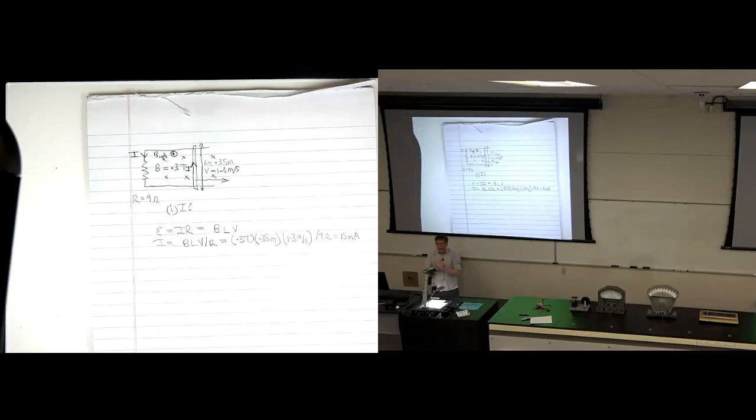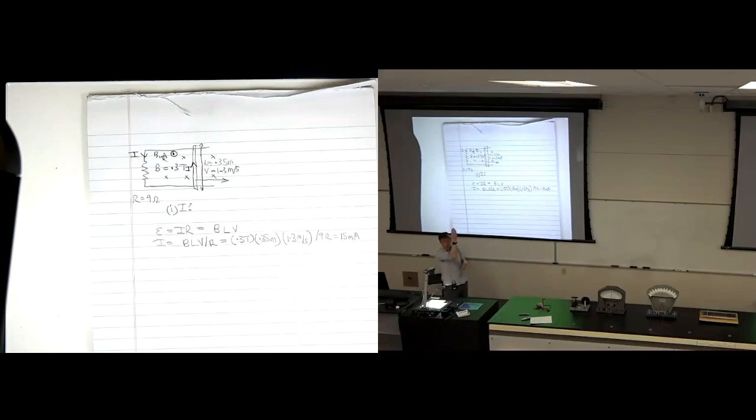Well, we've now got a current through the rod that's immersed in a magnetic field. And in general, if you've got a current in a magnetic field, you're going to get a magnetic force. So let's figure out the direction of the force on the electrical current. The current is up. So I'm going to use a right-hand rule again. It's the one that relates the direction of the current, the direction of the magnetic field, and the direction of the force. I'm going to point the palm of my hand up for the electrical current.